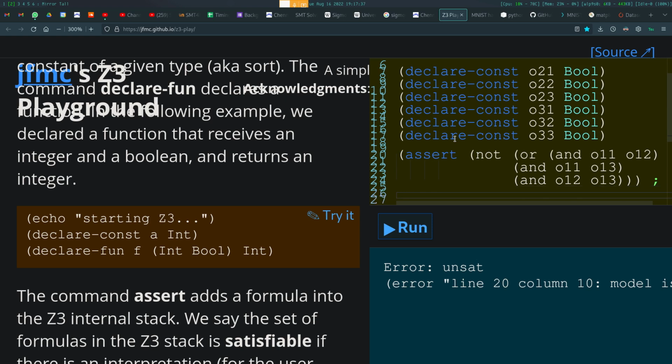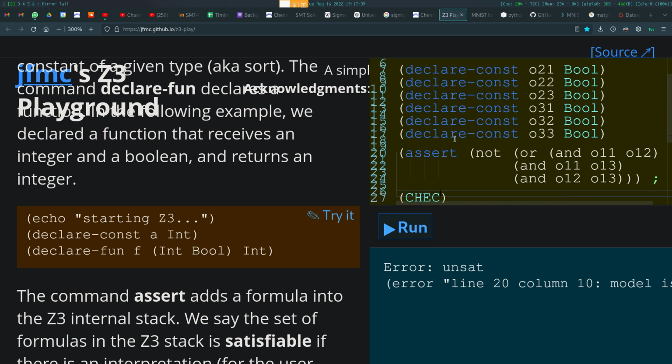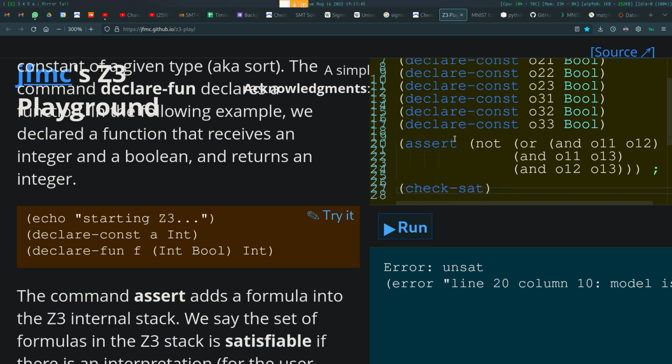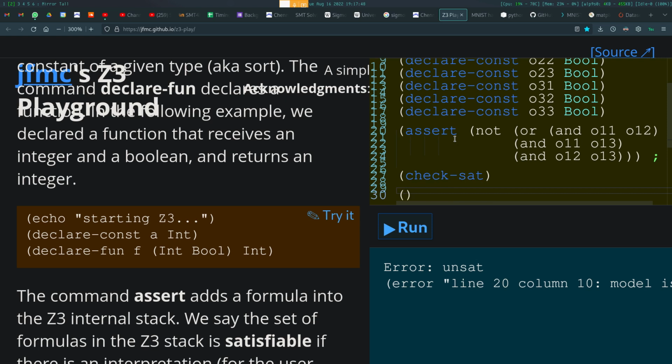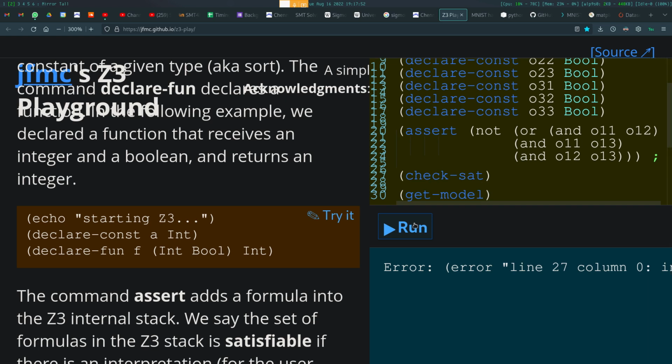Before we write more, let's do a check-sat, just to be sure that we don't have any syntax errors. Missed a bracket or something like that. So let's run this. Of course, there's a syntax error.